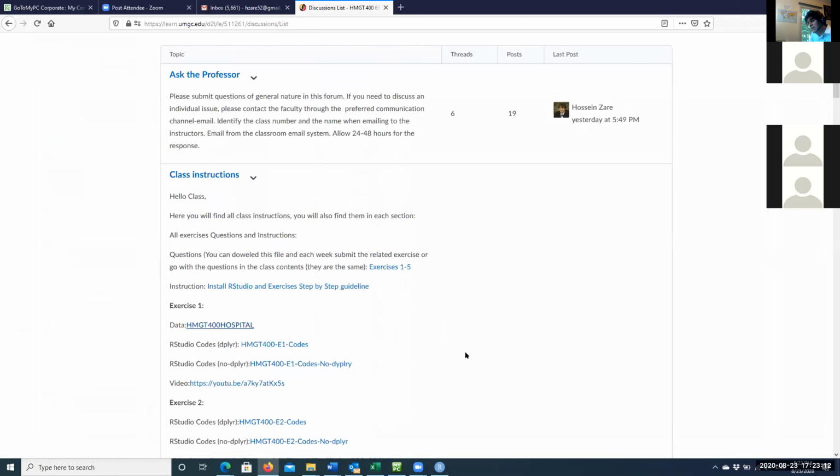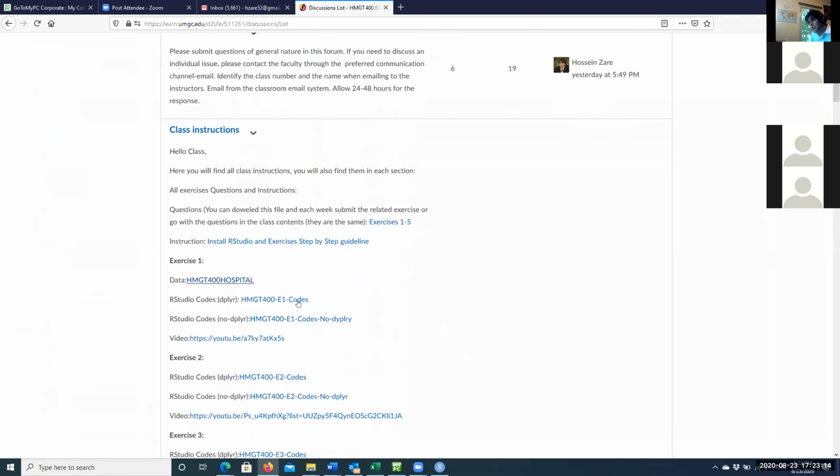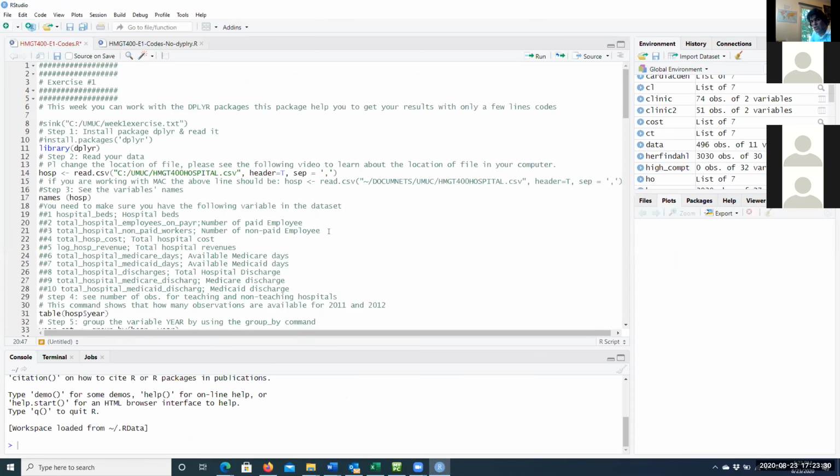Also in the class, there are two types of codes, HMGT400 E1 codes and HMGT400 E1 codes no dplyr. Sometimes students have a difficult time running the dplyr package, especially Mac users.